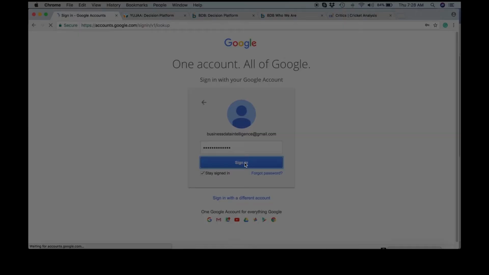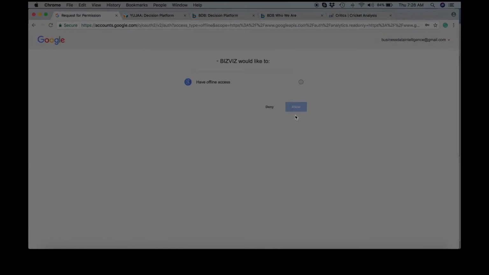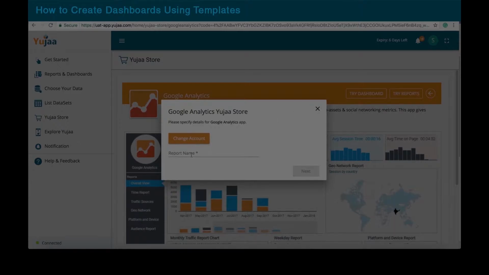I will allow the access. Now what happens is it takes this, and I'll say GA dashboard.